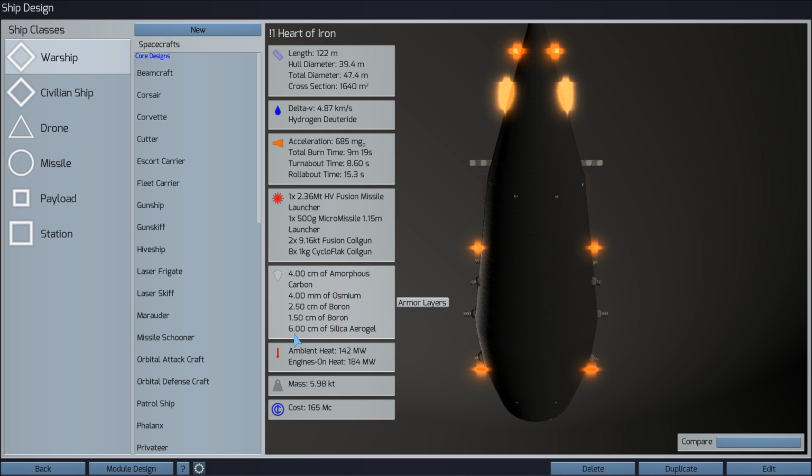And then we've got 6 centimeters of silica aerogel, which is basically there to get rid of lasers. It's really light, and it gets rid of lasers pretty well. It's terrible against projectiles. In fact, it might as well not be there. But against lasers, that's pretty good. The carbon underlayer is basically to disperse heat, especially from nukes or something. And it's cheaper than reinforced carbon-carbon. Otherwise, I would go for reinforced carbon-carbon, but that increases the cost quite substantially.